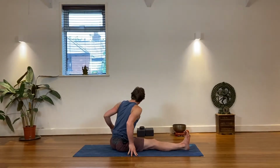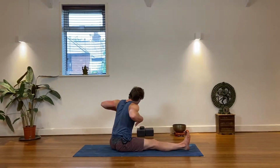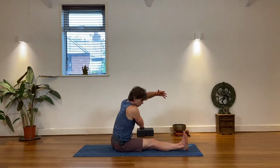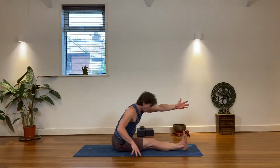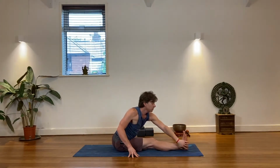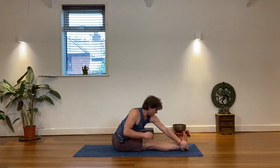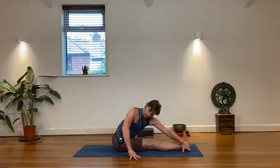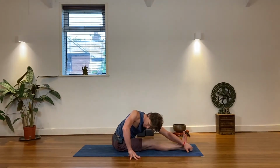So my knee's back, and then I'm going to take my left arm and wrap. And reach. So it's going to be wrap and reach. Take hold of the outside of my right foot, knee, ankle, shin, or whatever I get. So again, the shoulder is wrapping round here. Right hand on the floor, and then look back into my armpit as I reach.